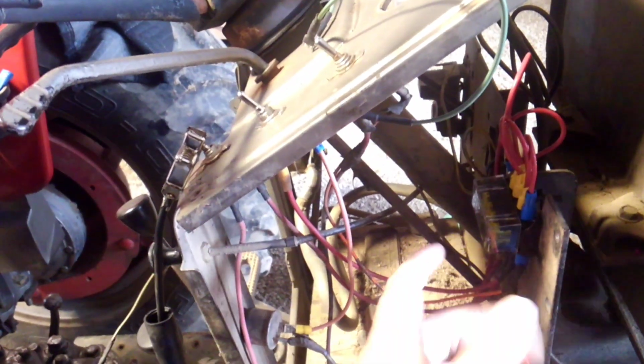It's a fuse block. It's got 5 fuse holders, and I just got it zip tied because I didn't want to bolt it, because I didn't have the right bolts. I had to make jumpers because I didn't want to run 6 wires from the battery, because that would be a lot of wires. So I just made 5 jumpers and used a splice, which, where's it at? There it is.